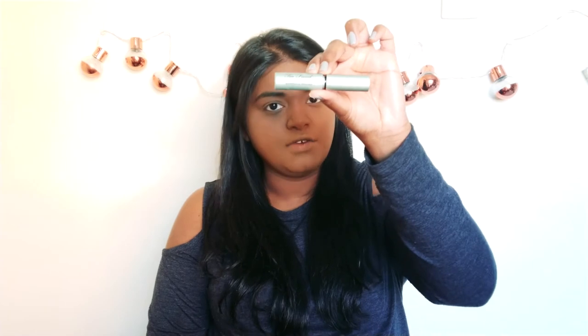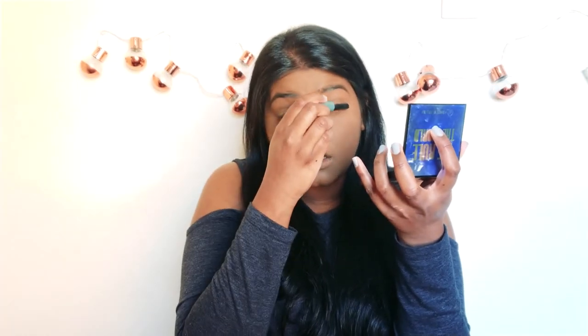I don't know why, but I do like to do my face starting from the top, coming down. Because I feel like once you have your eyes and you're gonna have your lips to match that, you don't want your blush or your highlighter to clash with whatever's happening on your eyes. So for mascara, I am using the Too Faced Better Than Love waterproof. I assume that it is called Better Than Love because I got it in Sephora in Dubai, so they wouldn't use, you know, any kind of other foul vulgar language.